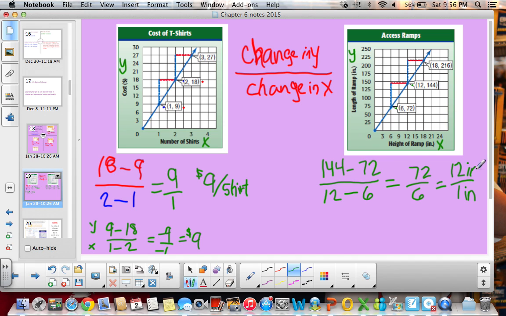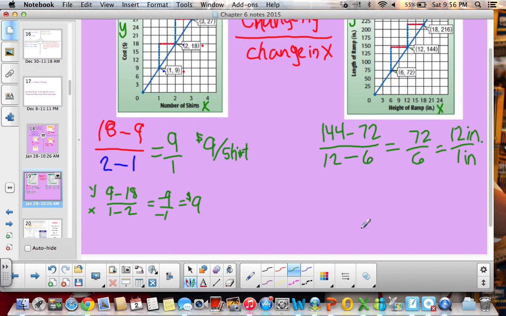So the top number is our y. So this tells us that for every 12 inches of length, there is 1 inch of height. So it's the same unit, so it's a little bit confusing, but then we have to look at what our y and our x are telling us. So we could say for every inch that it is high, it's 12 inches long. So if you think of a ramp, that would make sense that it's longer as it goes higher.